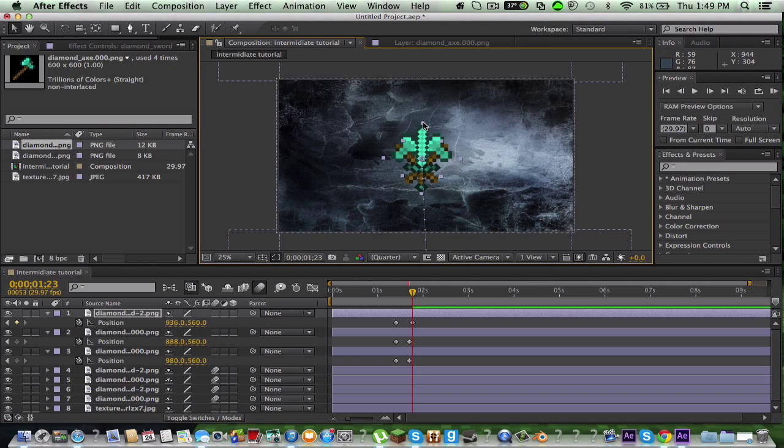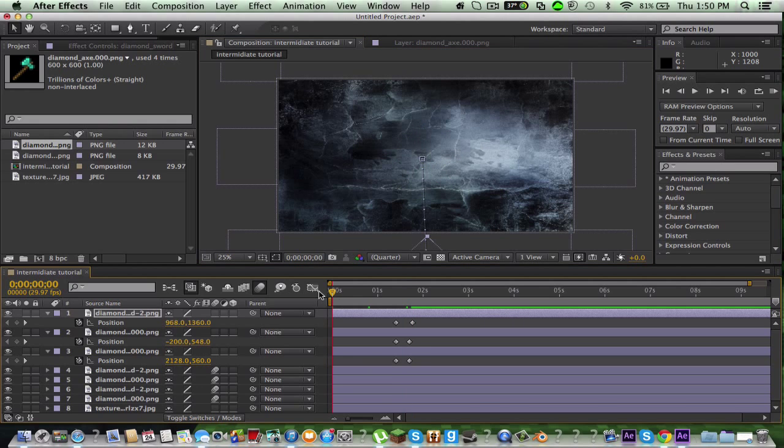I'm going to make this one a little bit smaller. There. And this is what your composition should look like for now. And we're going to have them spin just a little bit when they're there, and only the sword won't spin.